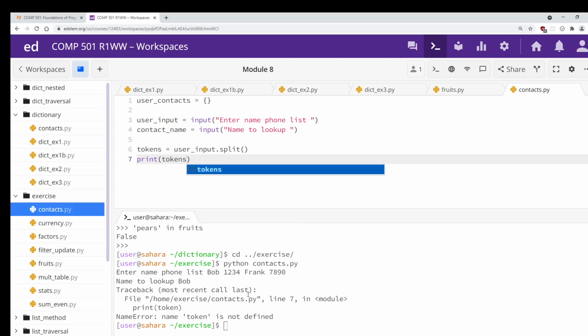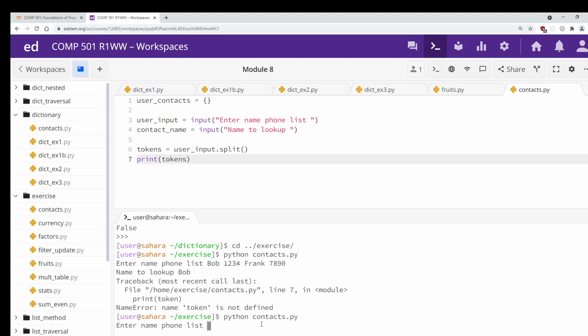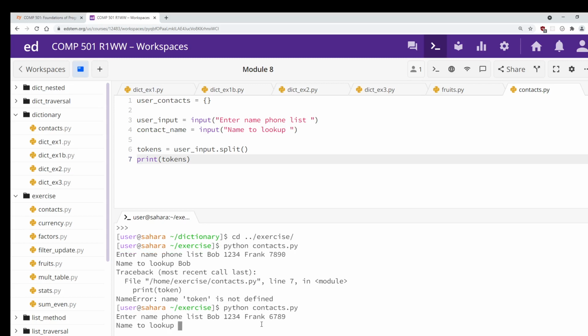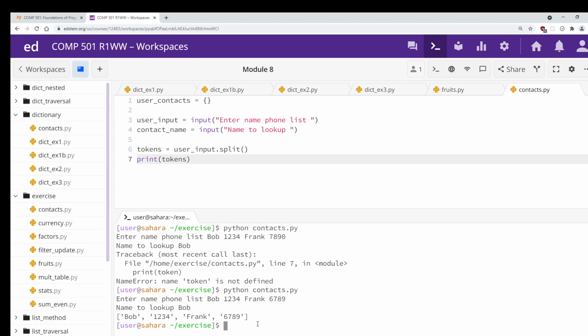Okay, Bob 1234 and Frank 6789. Bob. You can see these are the tokens. I just converted the input into a list: name, number, name, number.